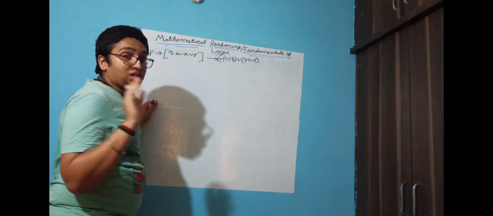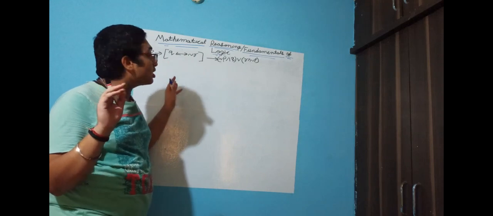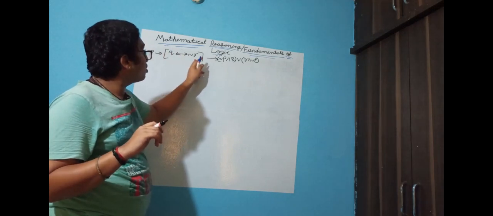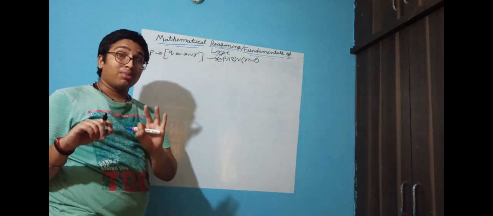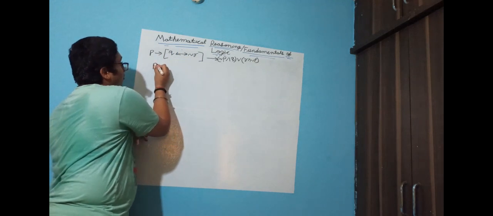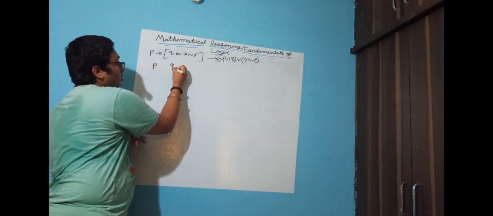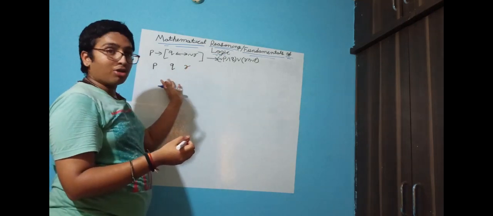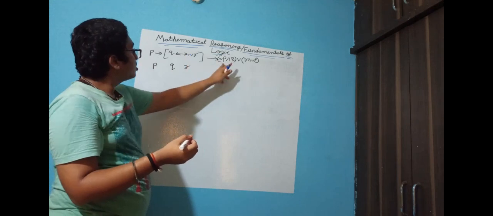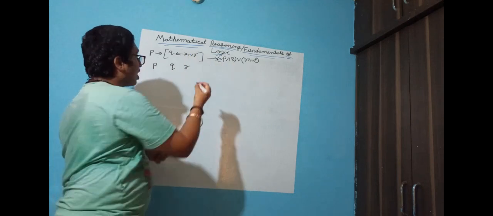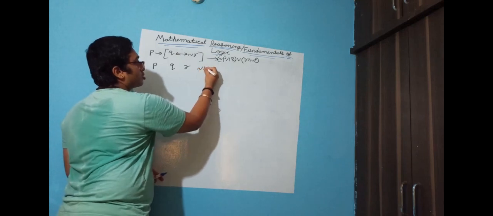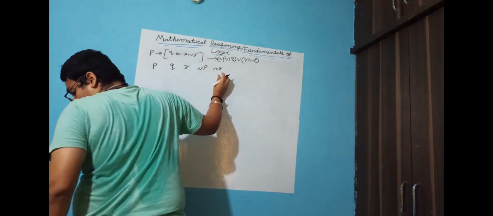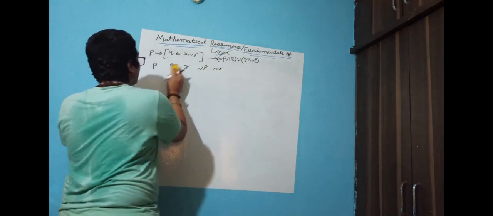First notice how many statements we are using in the question. Statement P is available, Q is available, R is also available, meaning 3 statements. First write P, Q, R. Then check whether any negations are used for these statements. Yes, negation P and negation R are used. Write those: negation P, negation R. One minute, the board will not be sufficient. Let me write those nearby.